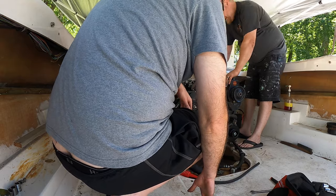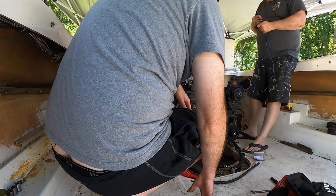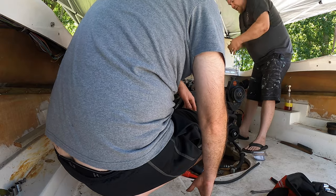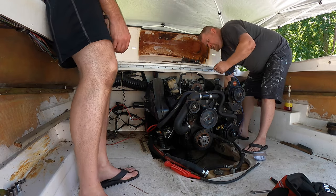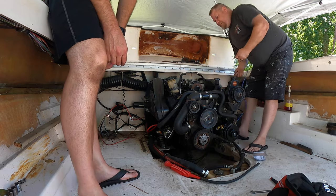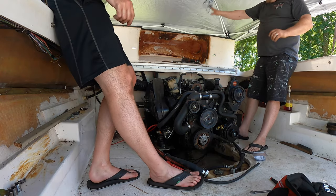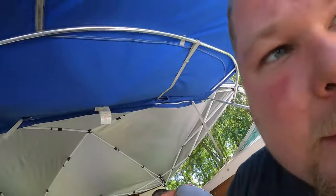Hold on. Do it again. I just want to see it spin. Just want to validate it, make sure it's not just spinning before hitting the flywheel. Ready? Yep. I just felt the cylinder push air out. Hallelujah. We're on to something. Okay, so I'm troubleshooting the wiring. I'm gonna take you all under the dash.